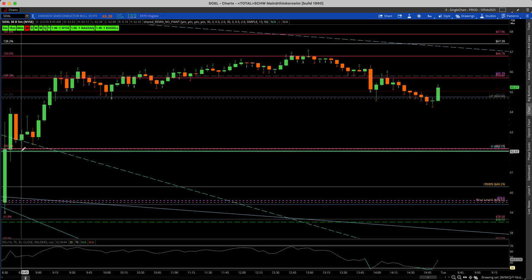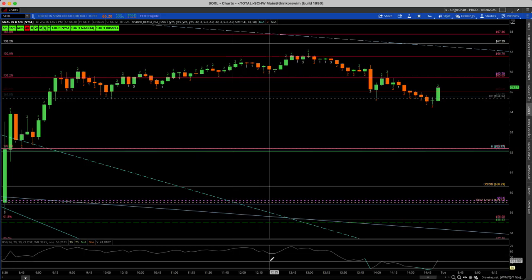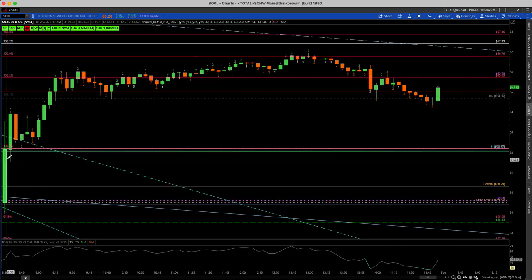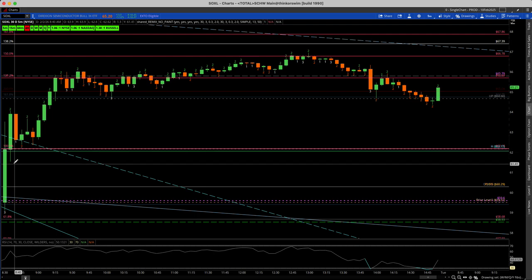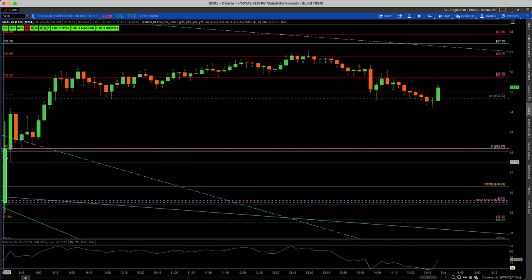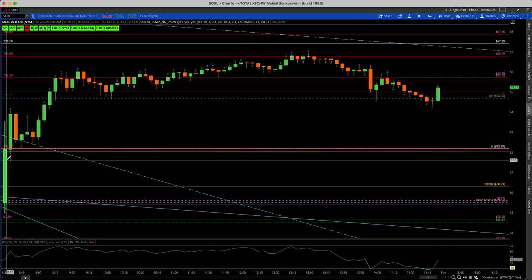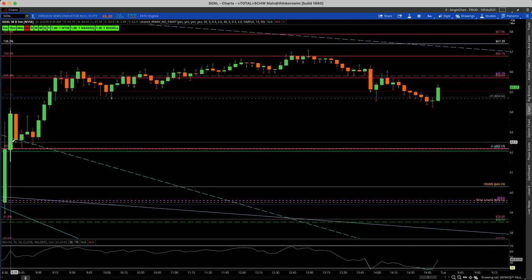As far as entering with any type of trigger, you could have jumped in after it starts to run, but you're kind of chasing at that point. You usually want to look for some type of trigger, but if that's how you want to look at it, you can do it that way. It's not a part of our plan. Our plan is looking for those higher lows at or above the opening print, and we got it here beautifully.